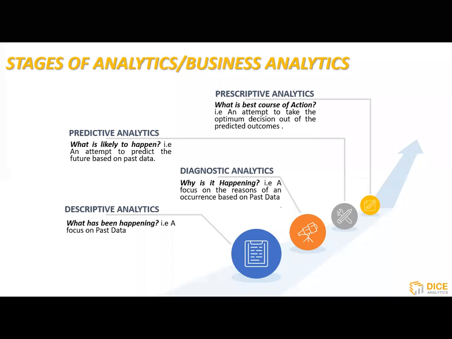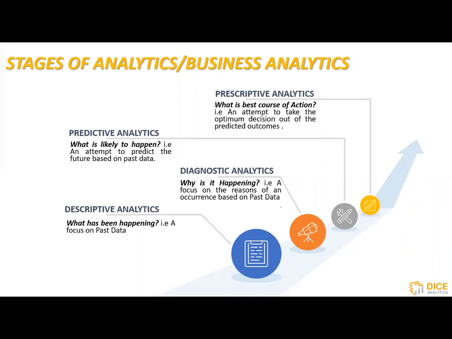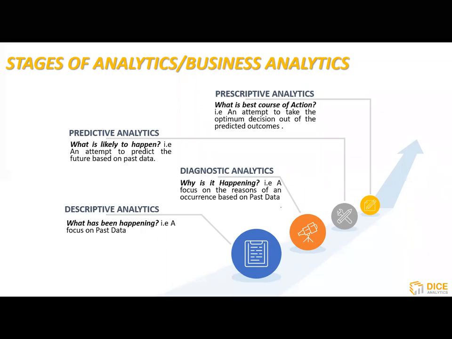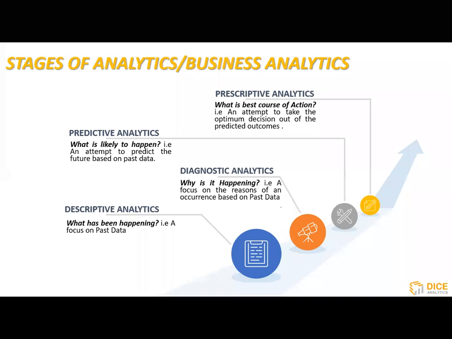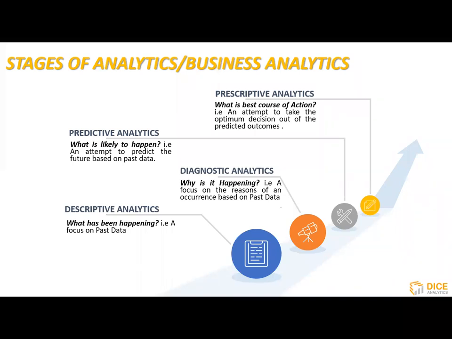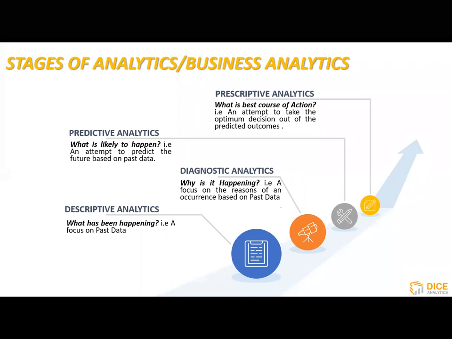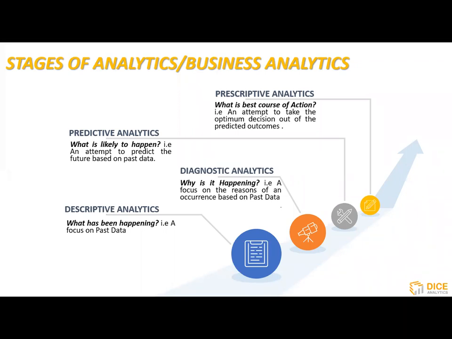And the third step of this value chain is predictive analytics. Predictive analytics is all about using the past data in order to predict the future. This is where you hear a lot about the usage of machine learning models. And this is a very important part of the whole business analytics value chain. But believe it or not, these four segments of this value chain are primarily handled by very different people. So predictive analytics looks at what is likely to happen.